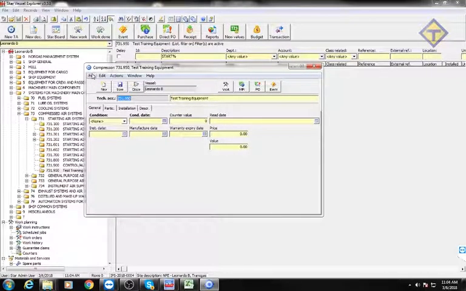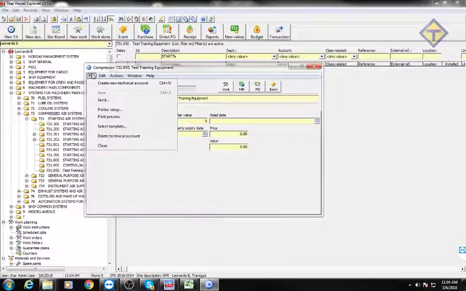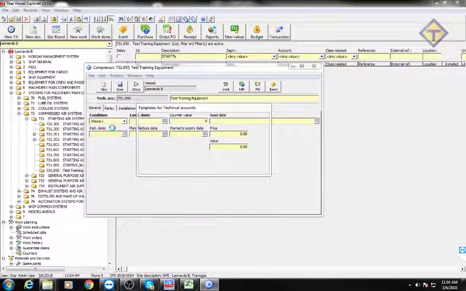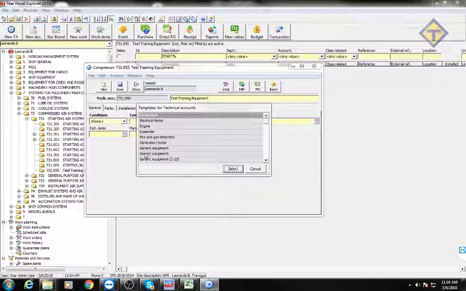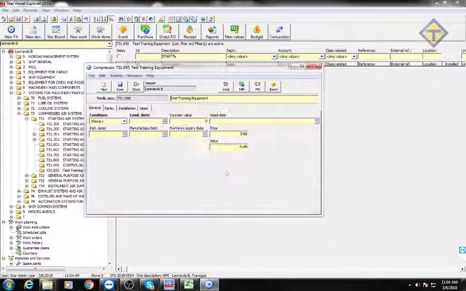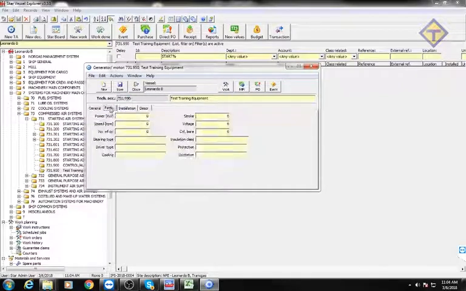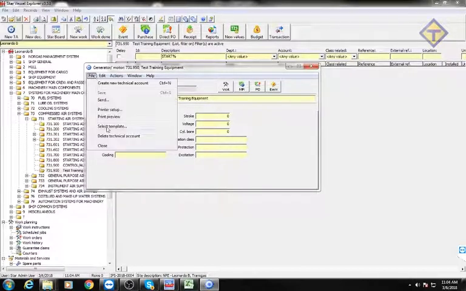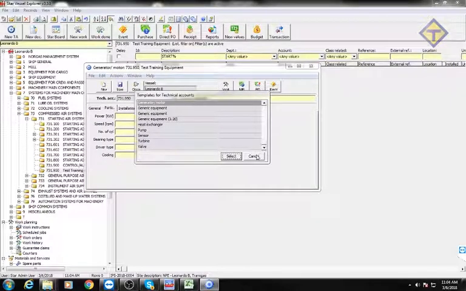Okay. If you go to the file, you have what we call the templates. For example, let's suppose that's a generator or a motor. If you go to the particular tab, that shows you more or less the fields people would like to have for generators and motors.